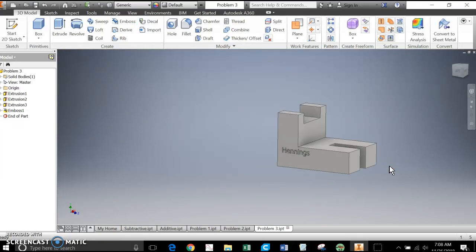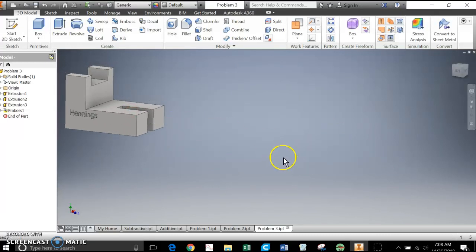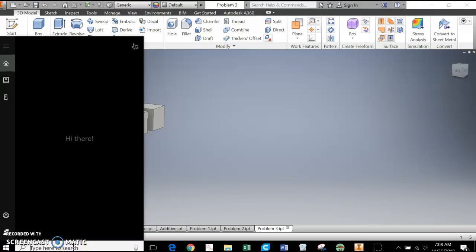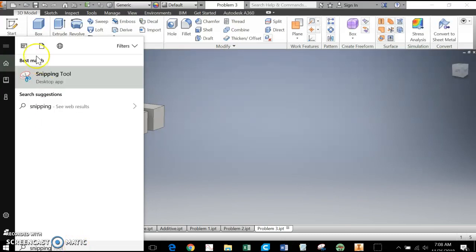So then the other thing I'm going to do is I'm going to take this over here next to the browser so I can get a snip of it. Now, the Windows snipping tool is probably the best screenshot tool there is out there. It's so easy and fast to use. To find it, I'm going to go ahead and just go down here and search, and I'm going to start typing in snipping. There it is, comes up, snipping tool, desktop app. Go ahead and select it.